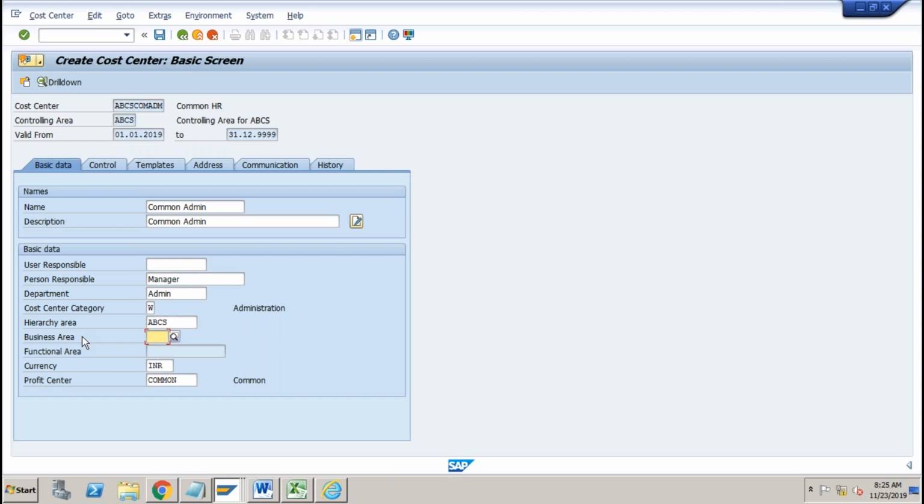Whatever plants are created in the MM module, they assign those MM plants to the business areas so that whenever a transaction takes place from MM or SD, it automatically flows to that particular business area. Profit centers are the products. In this example, we are creating the products as computers, laptops, and services. These are normally created as profit centers.